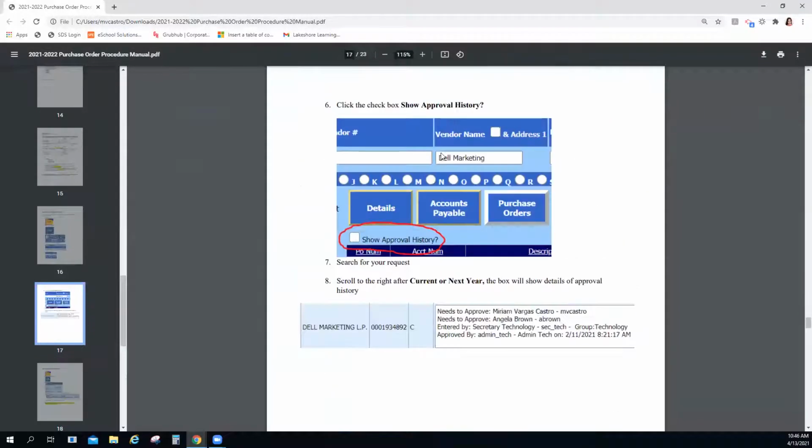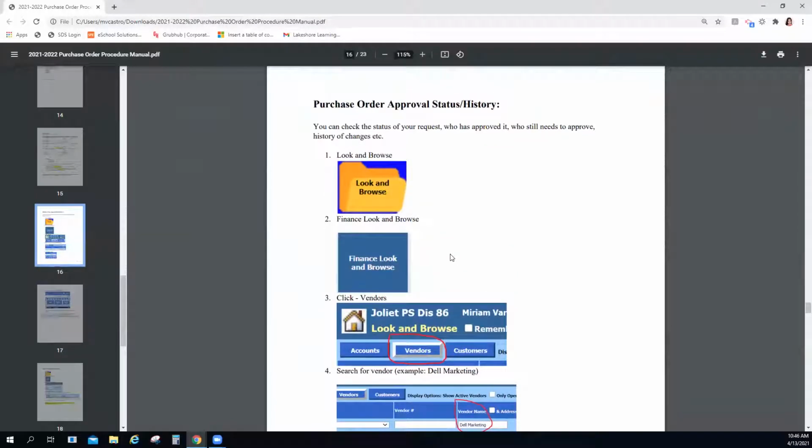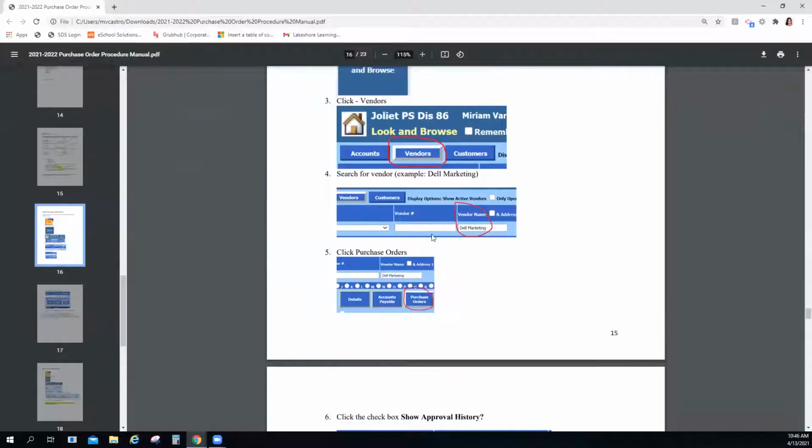Now, any questions with this? Again, at the beginning, I said I've tested this out with many people. We've gone through this, or I've emailed the steps. So a lot of you should know. And if not, you can reach out to me whenever. We can do Zoom meetings. But if not, here's the manual with it.